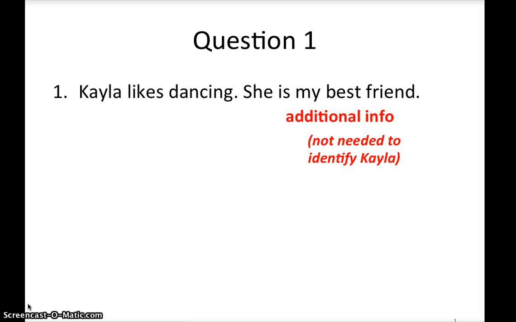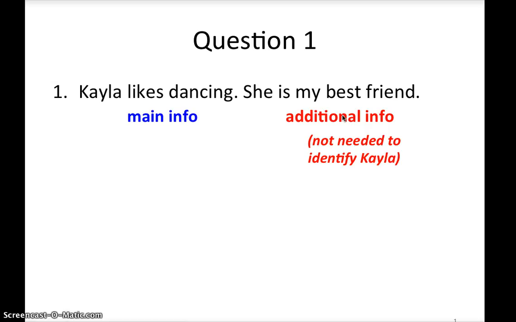Let's go back to question one. Identify the additional information first and identify the main information. In sentence synthesis, if you are in doubt most of the time — but not all of the time — the first sentence is usually the main information while the second part is usually the additional information. You will still have to identify whether this additional information is necessary to identify, describe, or explain, or whether it appears simply for interest's sake. Remember: if it is really describing or explaining the main idea, you should not have a pair of commas around it.